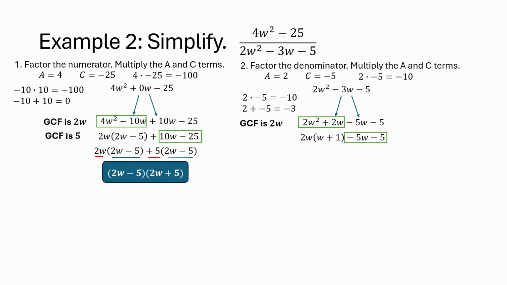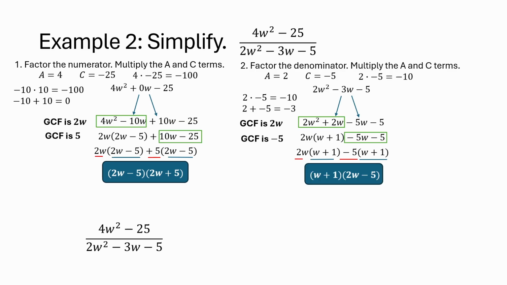Now I'm going to group those last two terms together, negative 5w minus 5. Since they both are negative, I'm going to bring out that negative with the GCF of 5. So the GCF is going to be negative 5, so that's what I'm going to factor out. So I'll have 2w times w plus 1, and then I brought out that negative 5, and what will be remaining inside of the parentheses will be w plus 1. And so the two binomials should match, and they do. They both are w plus 1, so that's going to be one of our factors. To get the second factor, it's going to be the terms in front of the parentheses, so 2w minus 5. So we have w plus 1 times 2w minus 5.